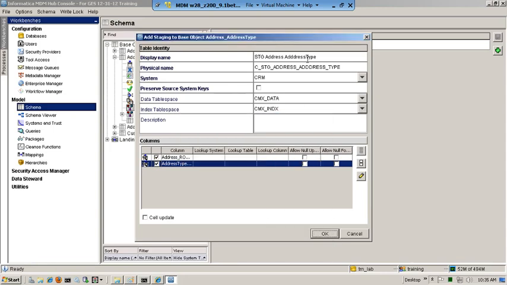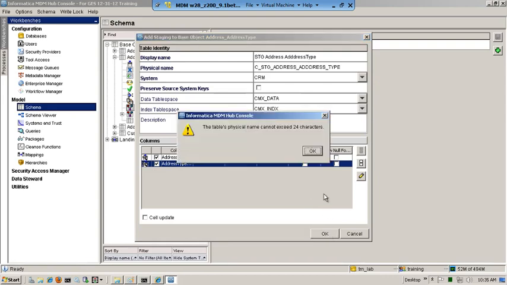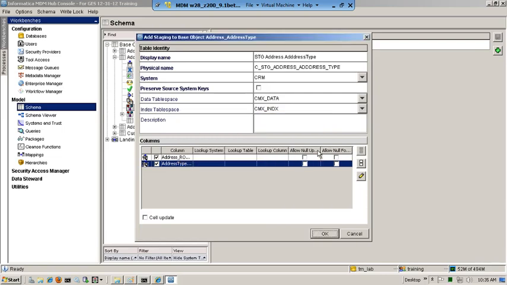Oops, you see that error? Cannot exceed 24. Remember I had said earlier that your staging table name should be a best practice name, but look, we just ran into the limit of 24 characters. All right, so let's rename this. Something that fits 24 and yet descriptive. STG CRM, this is better.